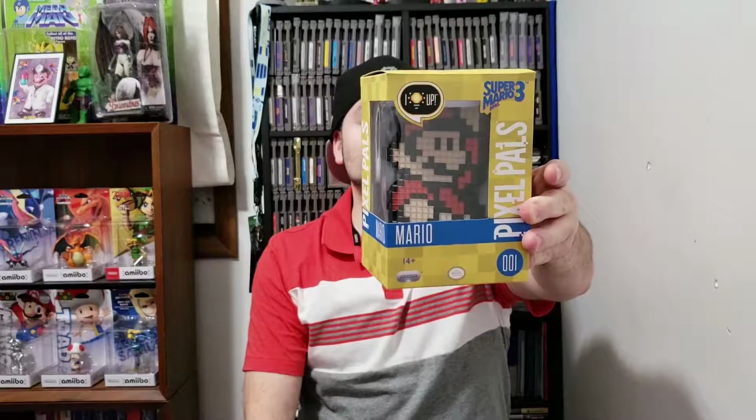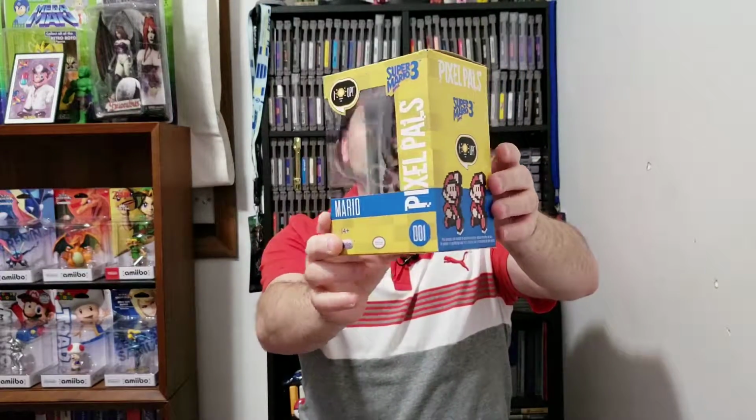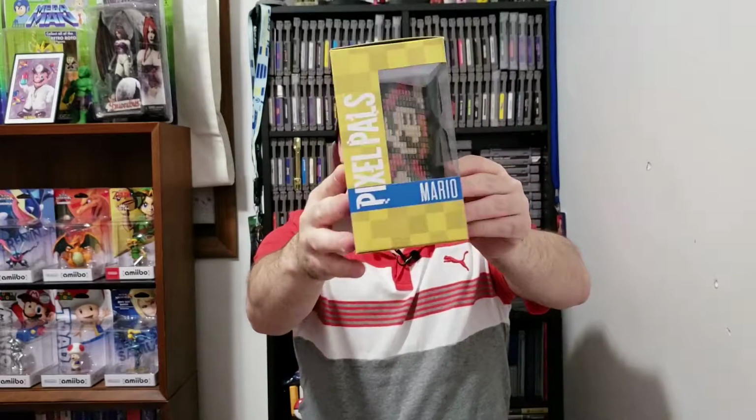The first few items are from GameStop. They had half off their clearance section, so I picked up a few figurines there and things like that. The first item is a Pixel Pal. This is the Super Mario Bros. 3 Mario version of it. Normally this goes for about $20. It was on clearance for $10, so I paid $5 for it.